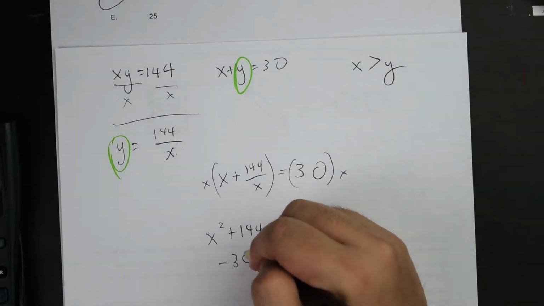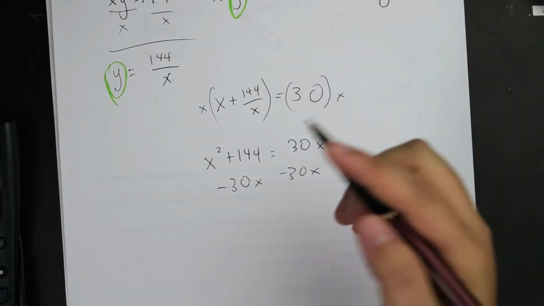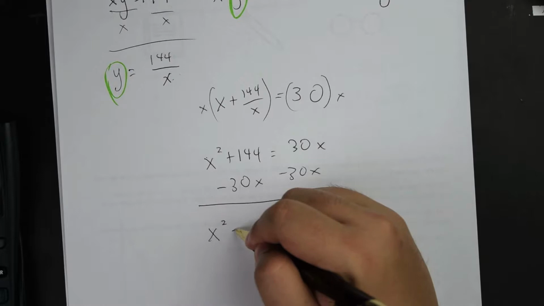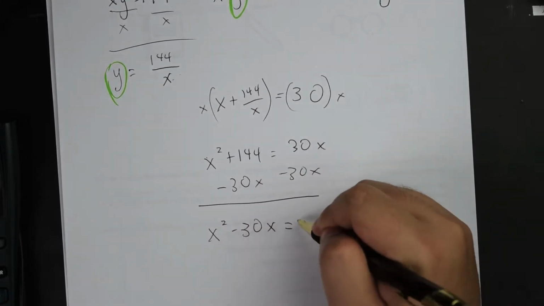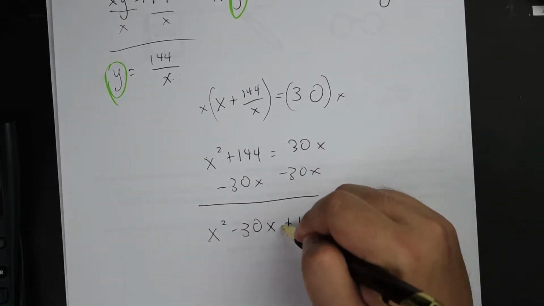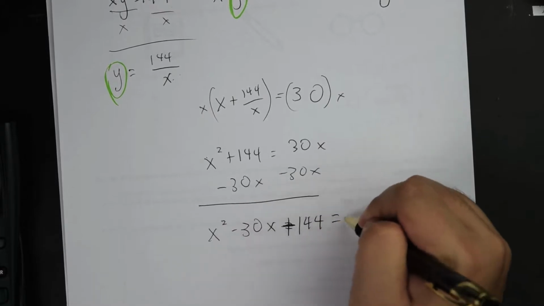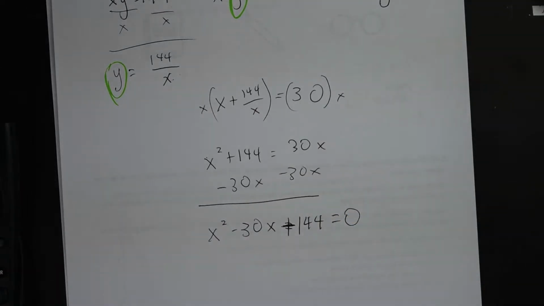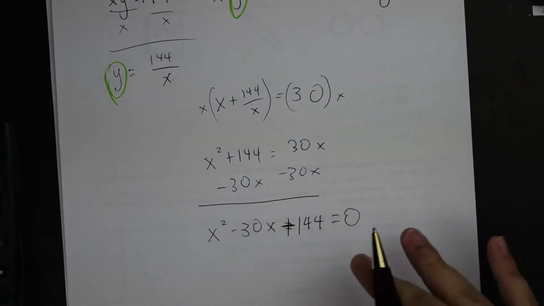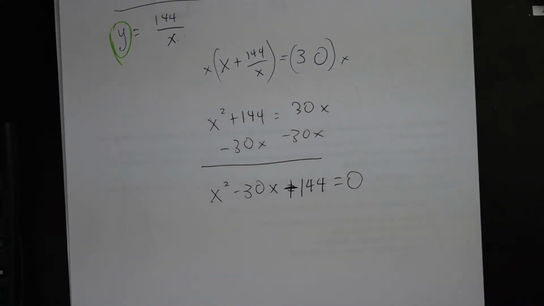And I did skip some steps in this process that I'm showing very thoroughly. You don't need to show all this work in order to get to this: plus 144 equals 0. And so you don't need to show all the steps. If you can do some parts with mental math, it will save you some time, and so that will also help.